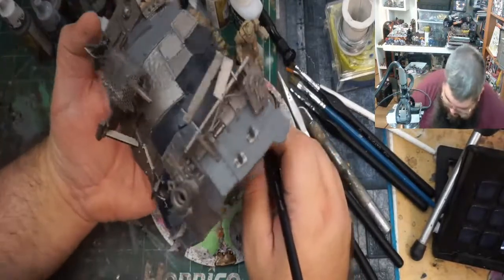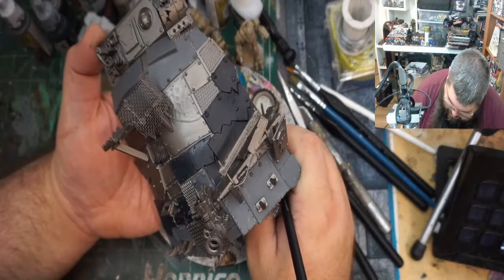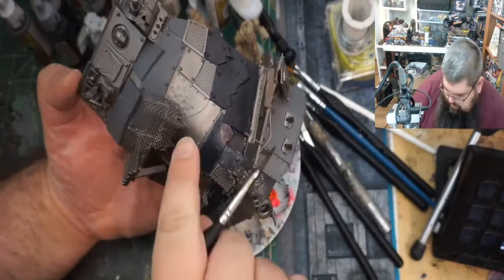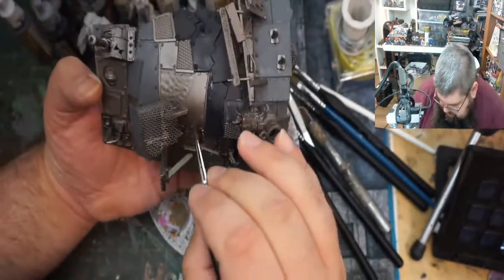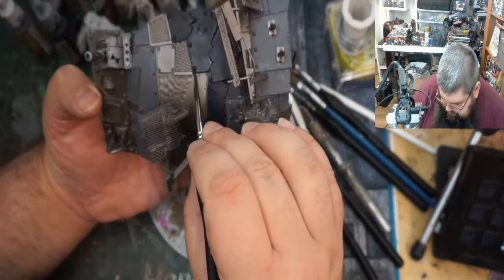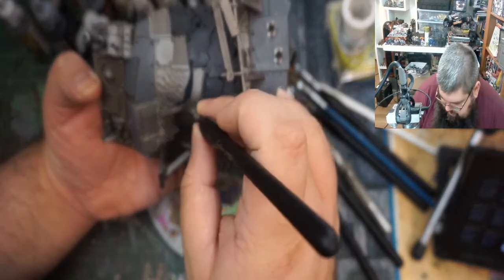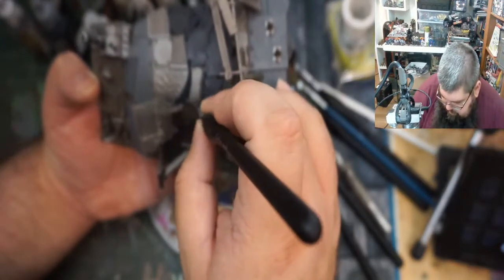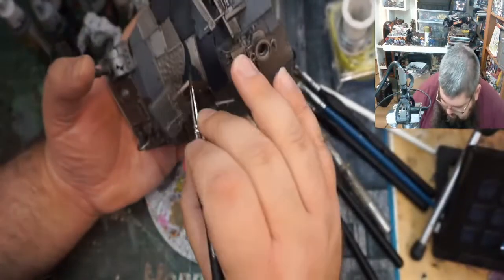Alright. So let's see. This big panel in the middle has like a burn seam in it, or like a weld seam. So we'll go ahead and we'll put this around like that. Yeah, the market's so cool.